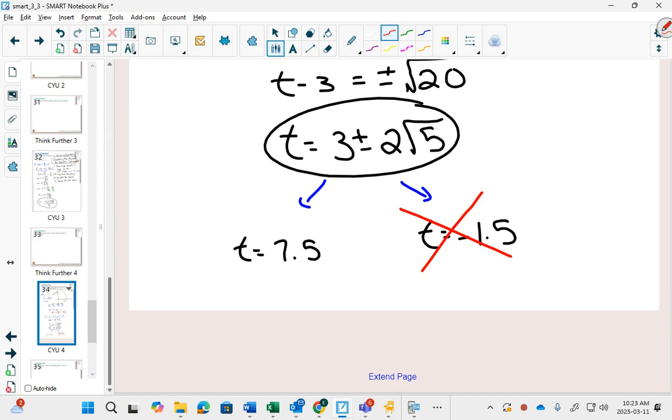Second, in this question, if I would circle this as my final answer, I would also lose a half a mark for missing something. What am I missing? Squiggly equals. That's not bad. They won't take off a half a mark for that, but that would be good to have because I'm approximating. Units. This question has units, so we need to include them. That is an ugly looking s. It is not an ugly looking 5, but we need to have our units there as well.